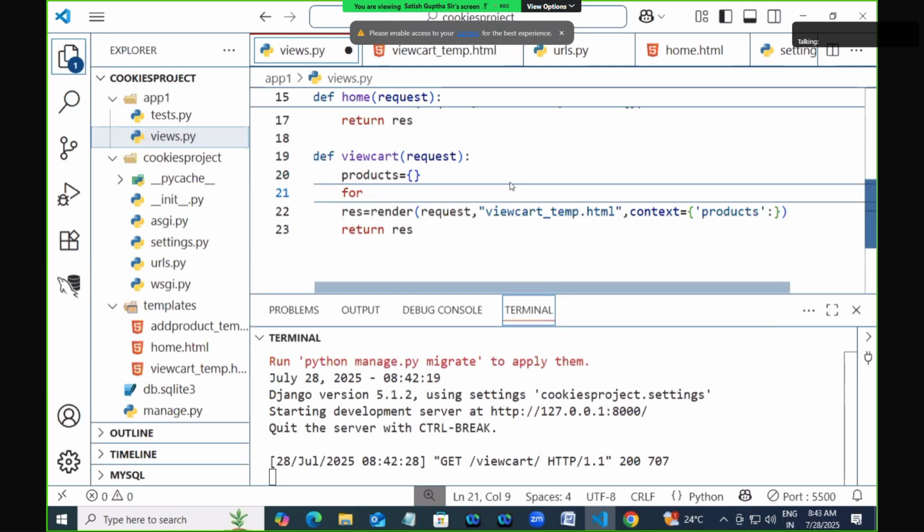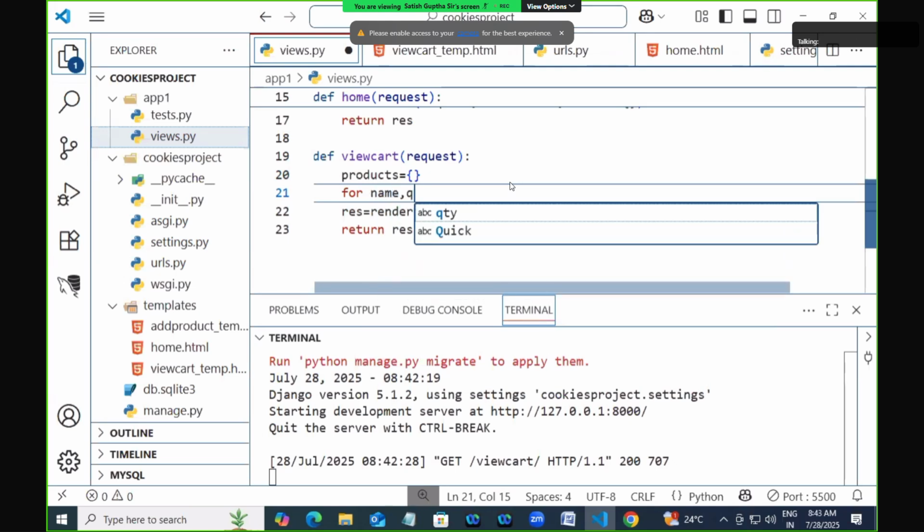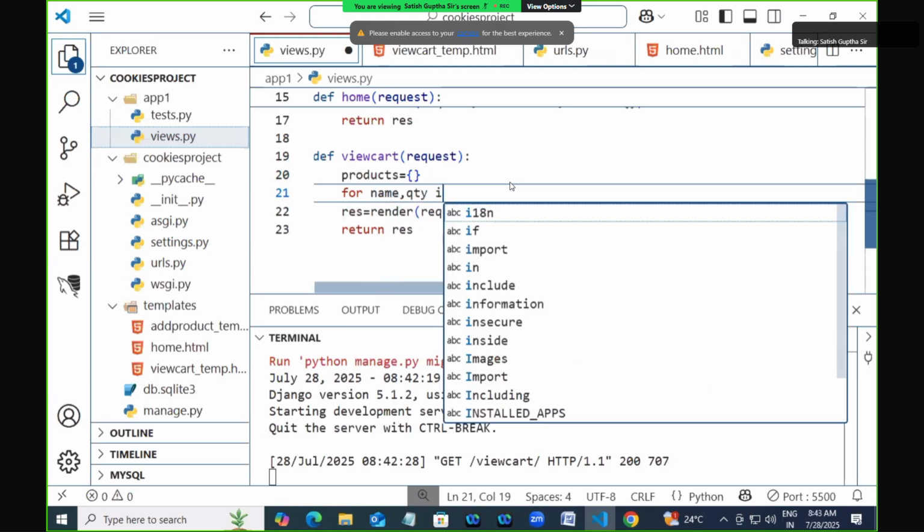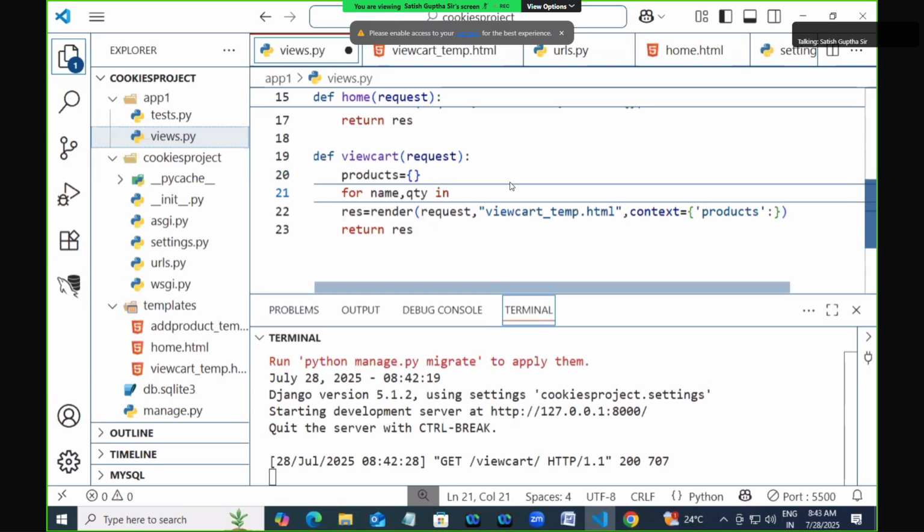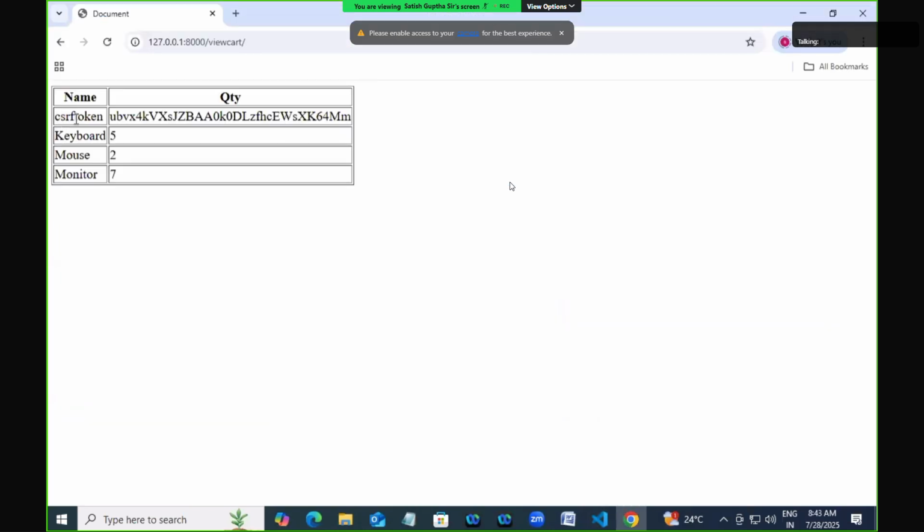And here you are reading all the details like name, comma, quantity in request dot cookies dot items.